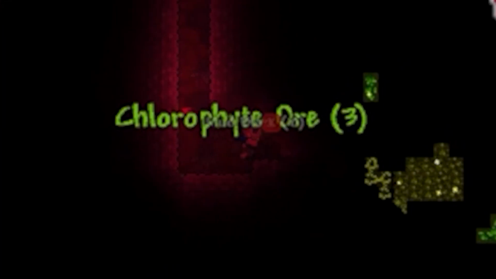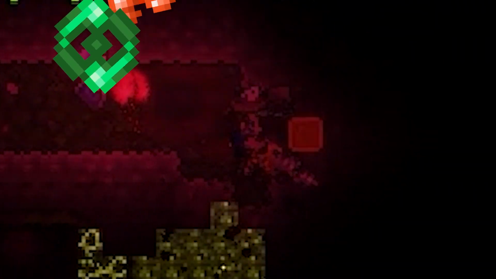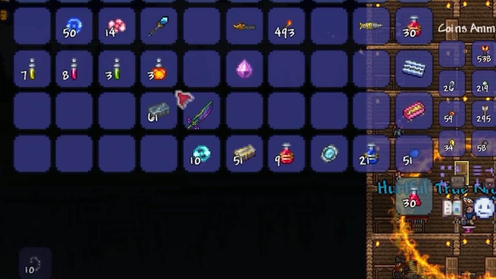With the Chlorophyte, I'll be able to upgrade my armor and the Excalibur, bringing me one step closer to the Terra Blade. Oh, and with the materials I looted off the mech bosses, I managed to upgrade my Knight's Edge to the true Knight's Edge.